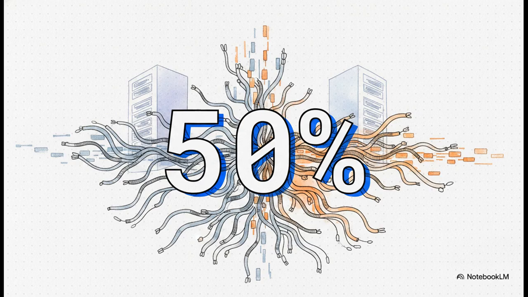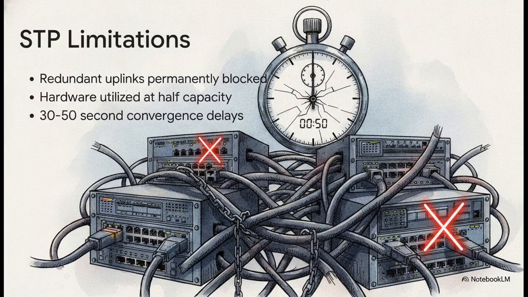I really want you to let this massive number sink in: 50%. That is the amount of physical bandwidth that the spanning tree protocol permanently wasted. In a system that was already straining under massive new east-west traffic loads, half of the installed physical bandwidth was rendered completely unusable at any given moment. And here's exactly why. STP's loop prevention mechanism worked by forcefully blocking redundant links. So you had organizations paying absolutely top dollar for enterprise hardware, redundantly cabled at every single layer, and the protocol intentionally forced half of those links into a standby state just to prevent broadcast storms.